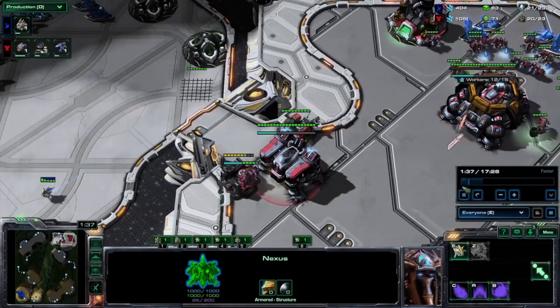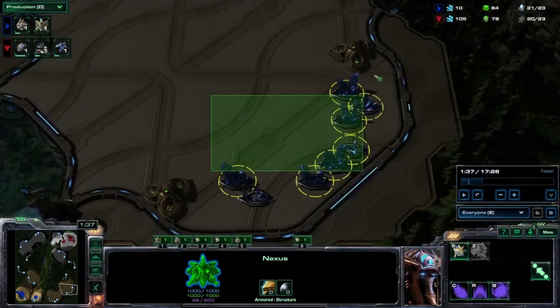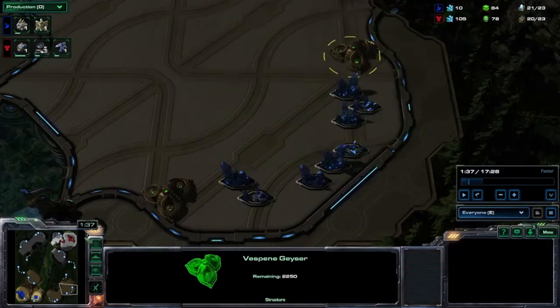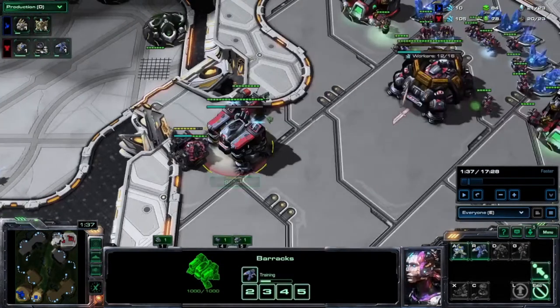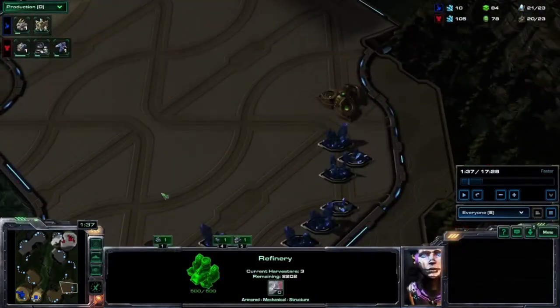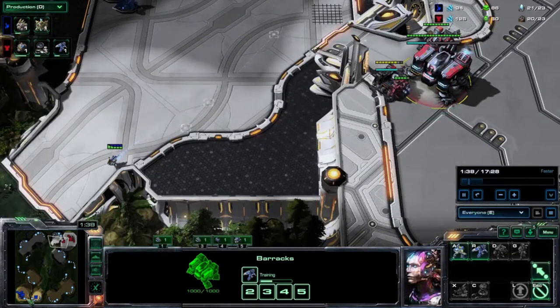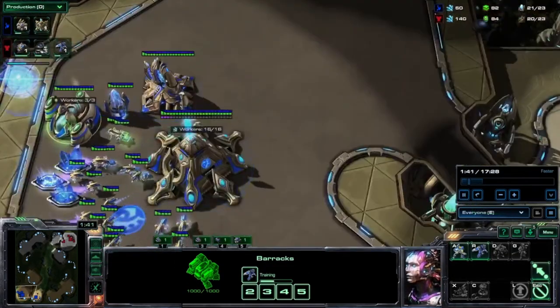But this pretty much means either double gas, or there's one more build they can do, which is a Dolan Proxy 3 Rax. So if you want to go around and scout for this, you can, I guess. But basically, that build goes Marine first. They don't take any gas, and they proxy 4 Rax you, basically. But other than that, it should be the Reaper build. So you can already start doing this response.